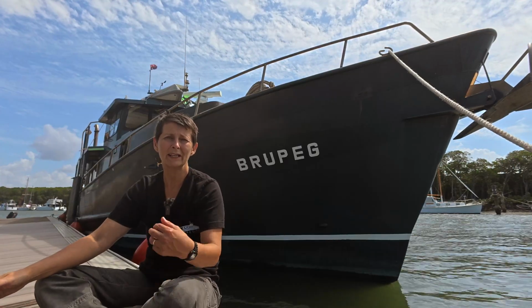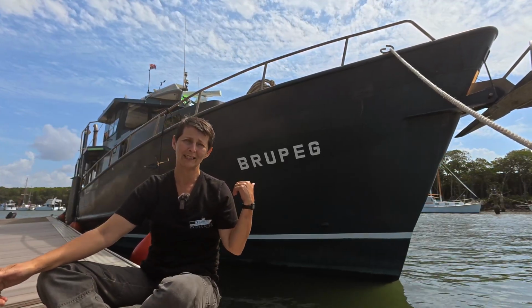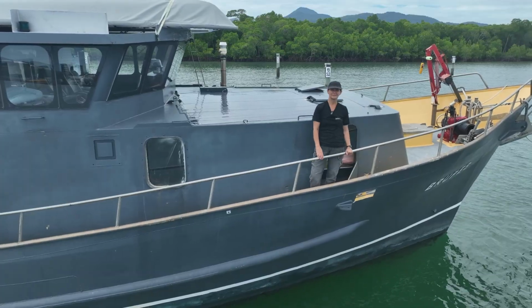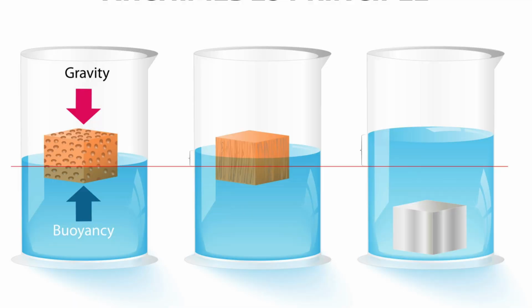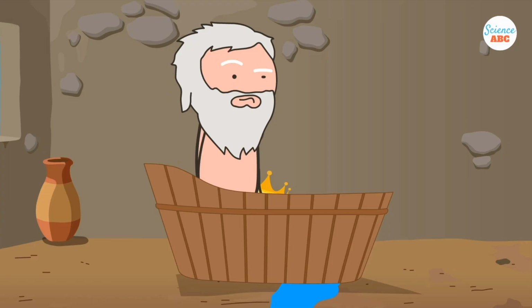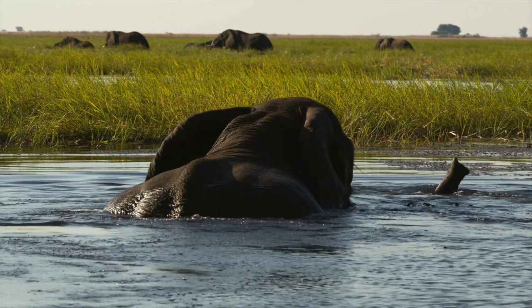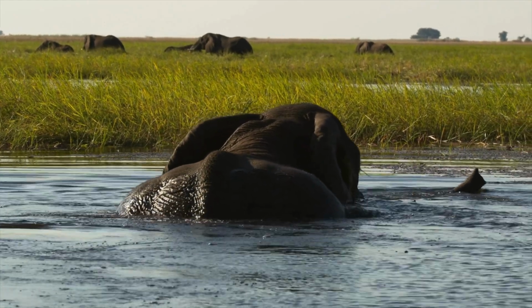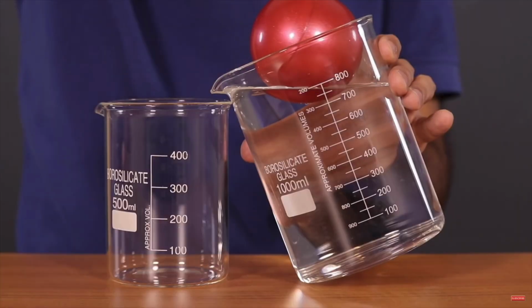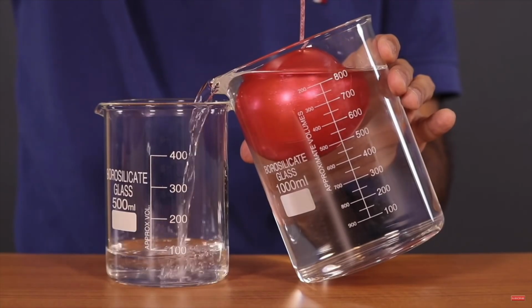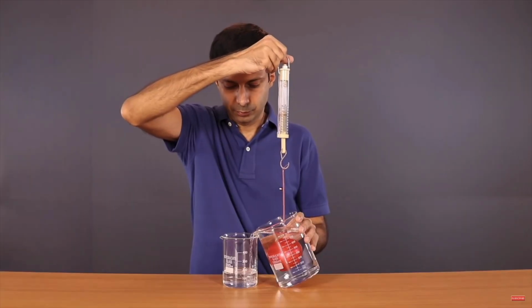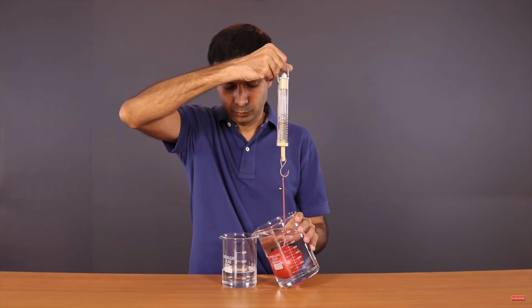Knowing this, big heavy steel ship Rupeg should sink, shouldn't it? Well, that's what displacement's all about. In this context, displacement refers to the amount of fluid an object pushes aside. For example, when you hop into the bath, the water level rises. Essentially, your body takes up the space within the water, causing the water level to rise, and the volume of that rise is the displaced volume. This displaced volume is equal to the volume of your body.